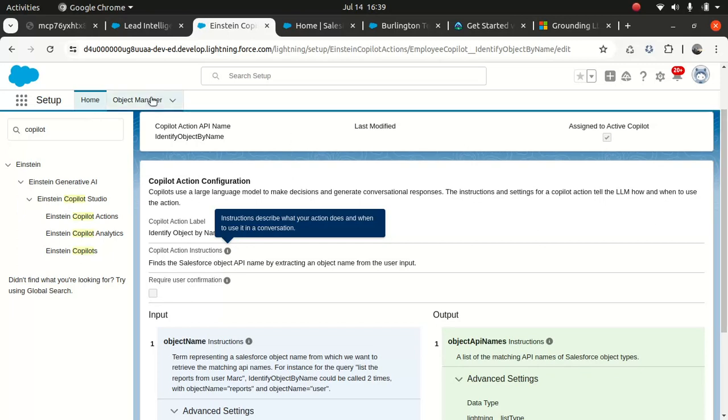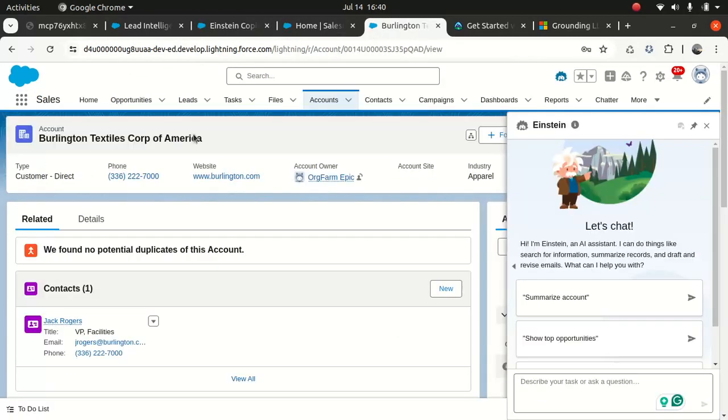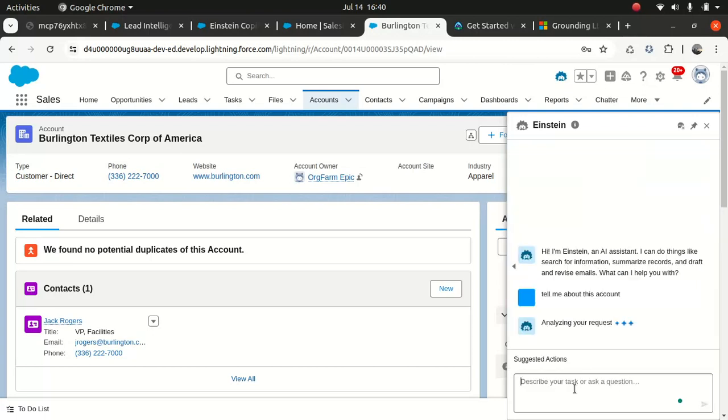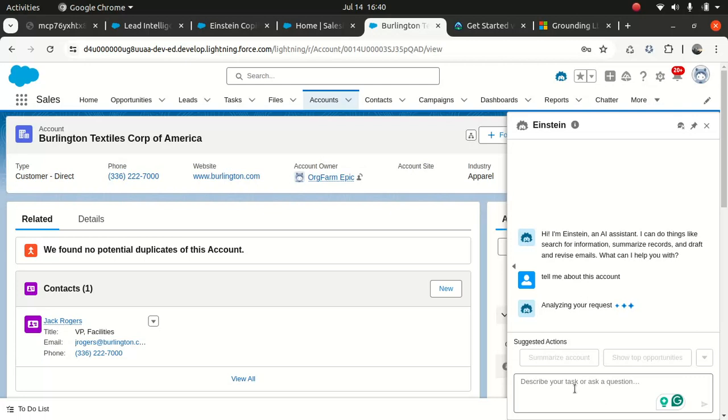Yeah. So now, how do I use it? That's another question. Okay, you enabled it. So obviously, when you go to a record, for instance this one account, I got a prompt: do you want to use Einstein? I said yep, so I got something like this. I picked an account, and now let's say, tell me about this account. Let's see if it gives any information.